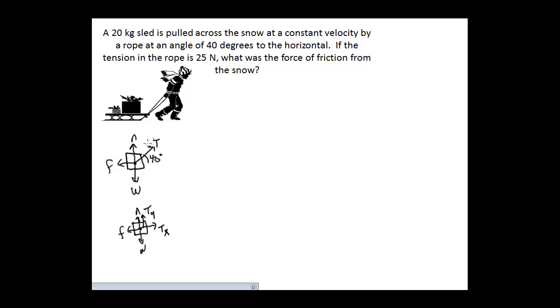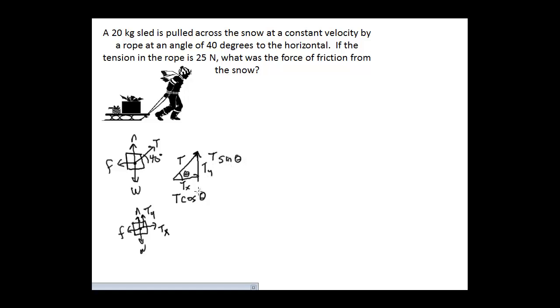Next step will be to really examine this triangle. So let me blow that up a little bit right here. There's the tension, which can be made of a right component and an up component. So if this is T, this is Tx, this is Ty, and there's my angle, angle theta. What you need to get very comfortable doing is realizing that the easiest way to solve this is that the x component ends up being T times the cosine of that angle, and the y component is T times the sine of that angle.